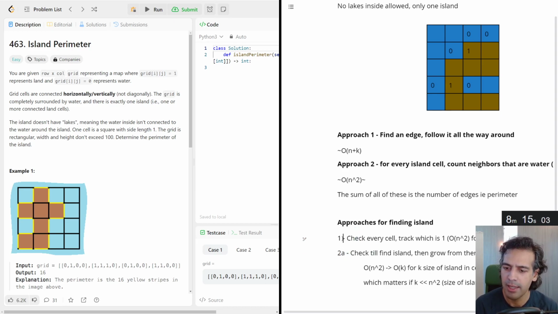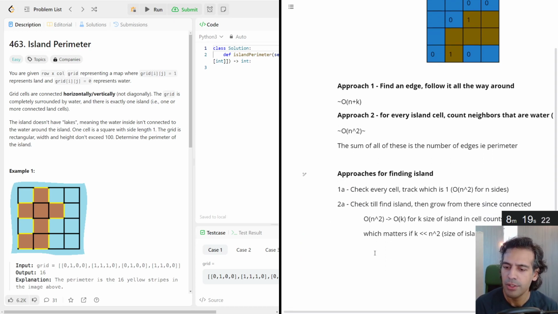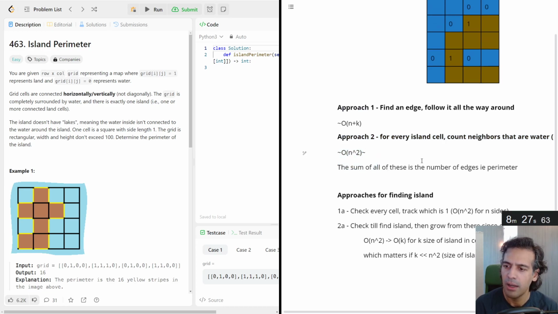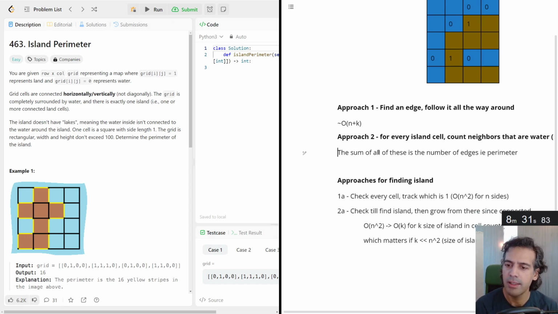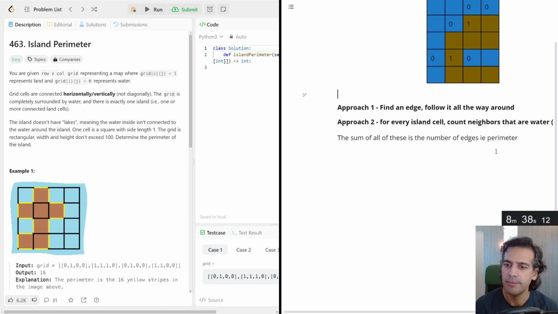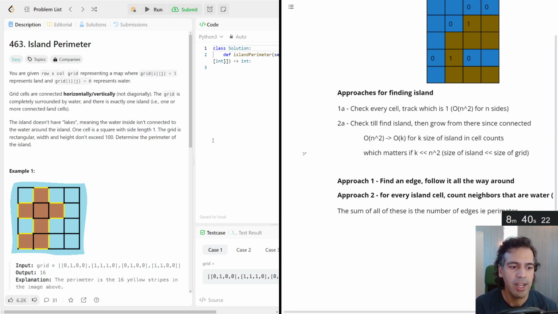Let's say this is A. So let's say we used approach 2A to find the island and then grow it, and then approach 2 here: for every island cell, count the neighbors that are water. So I think actually this is not exactly correct because these are sub approaches. So I think we want to first find the island and then grow it out.